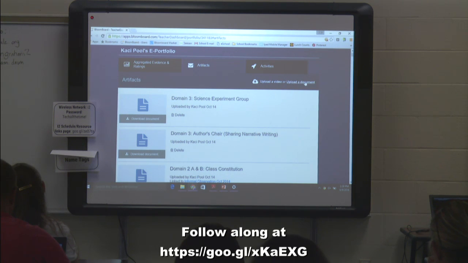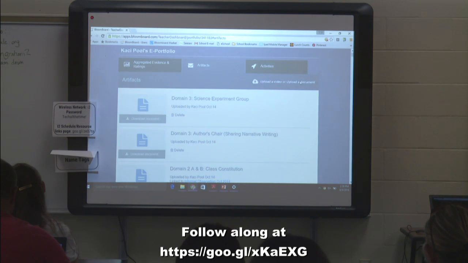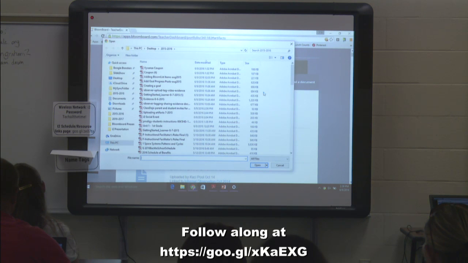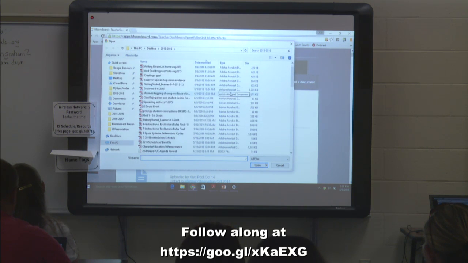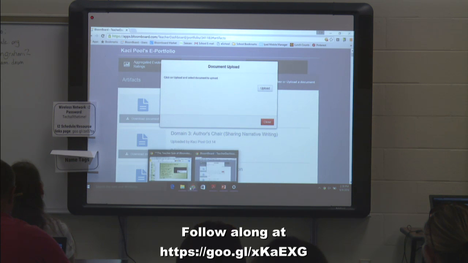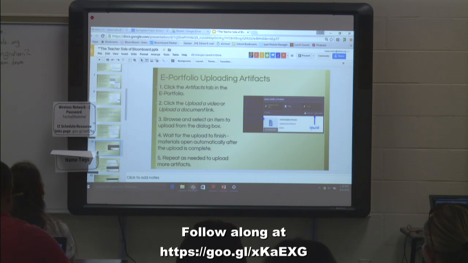To upload a document, you click Upload a Document, Upload, and then you choose whichever document to open. And I'm going to go back to the PowerPoint, because it shows it right here.